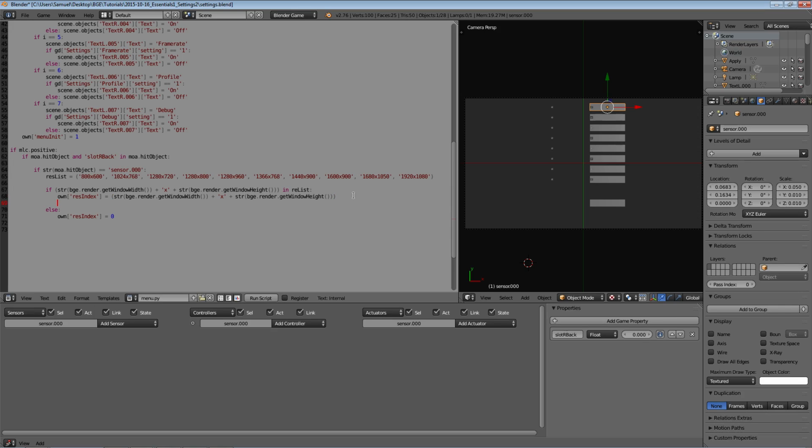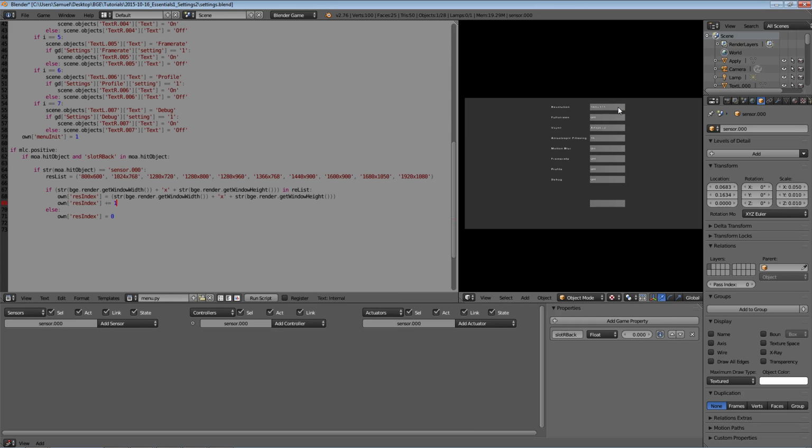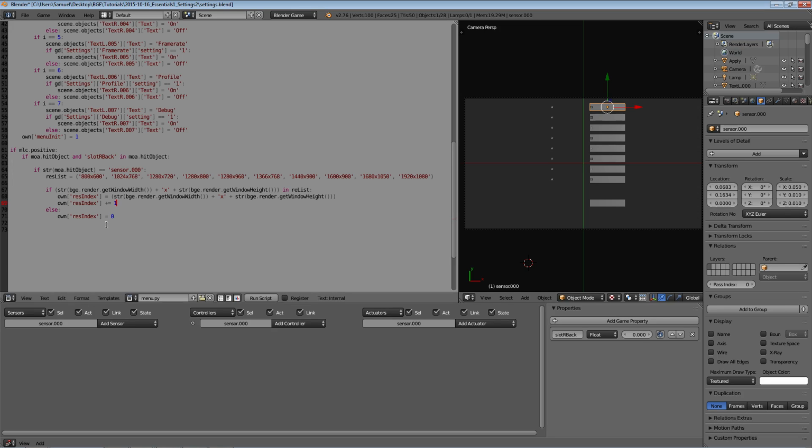And I think I'm doing this right, own.res index plus equals 1. I think that's right. So if we hit play and we click it, sorry, I've got a typo somewhere. Here we go. resList should be res list.